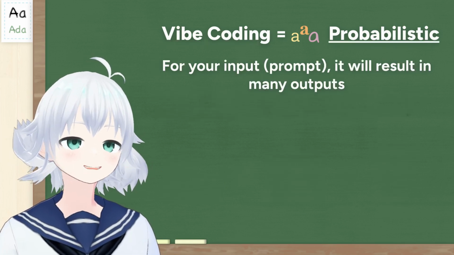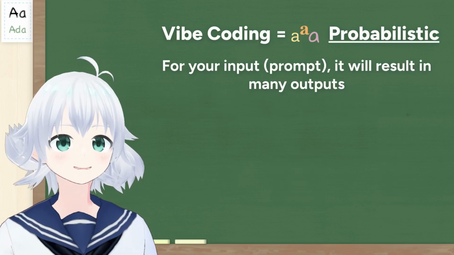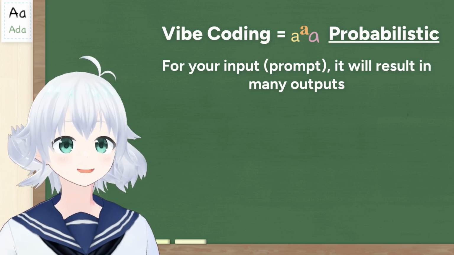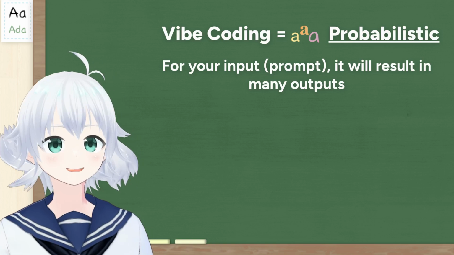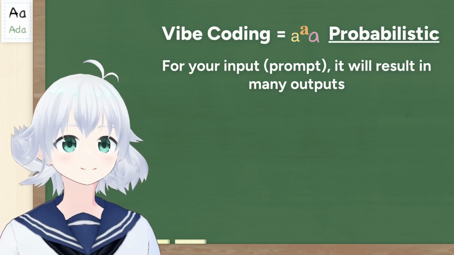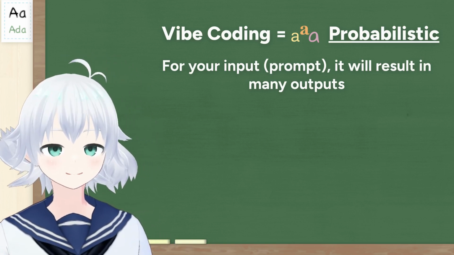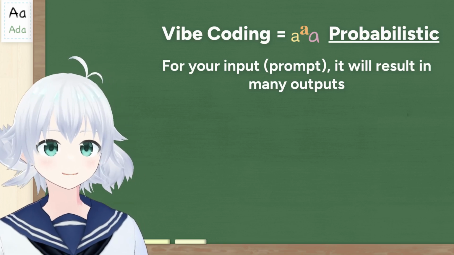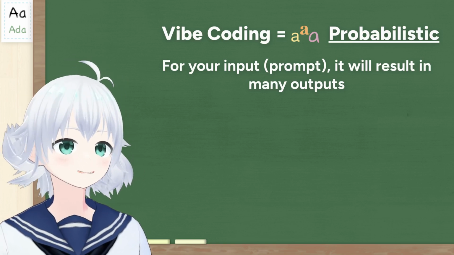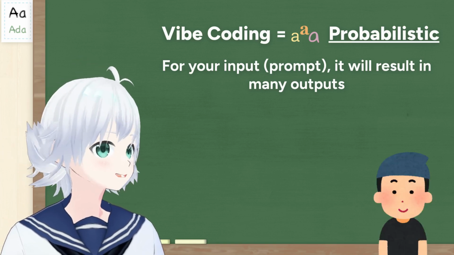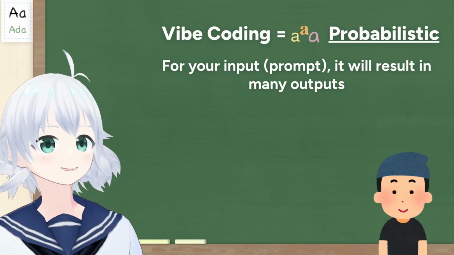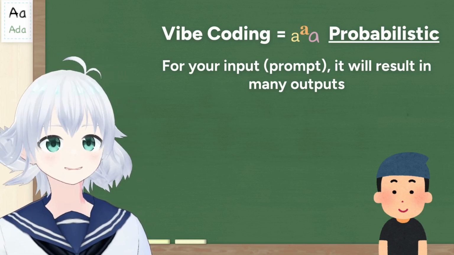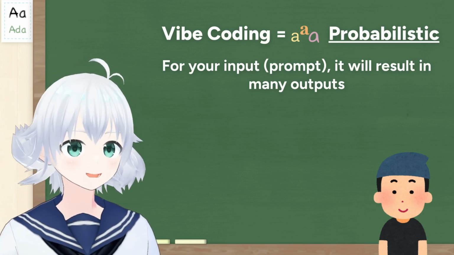Now, what makes vibe coding probabilistic? Given your input, you're seeing one of the many results that come out. The first result that you'll get will differ from a second run, a third run, and so forth. Let's take that concept with an analogy of going to a restaurant. So, you walk to a restaurant and here we have waiters on my left. Hello. And he approaches you and he waits for you to order. Now, you don't have the time to think of what food you want.